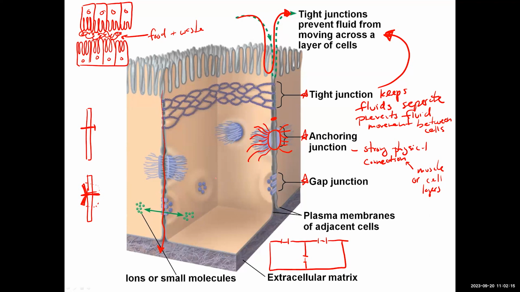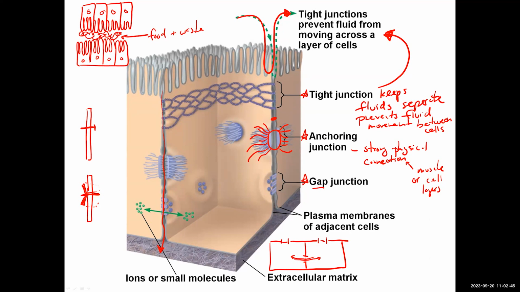So this is basically what a gap junction does. A gap junction functions like that door. So if you know the person in the next room and you want to be able to go back and forth between the rooms quickly or be able to communicate with each other without knocking and trying to make sure that somebody will unlock the door for you, then you are going to keep the door open. If you don't know the people on the other side or you don't want them to be able to come in, then you're going to keep the door closed.